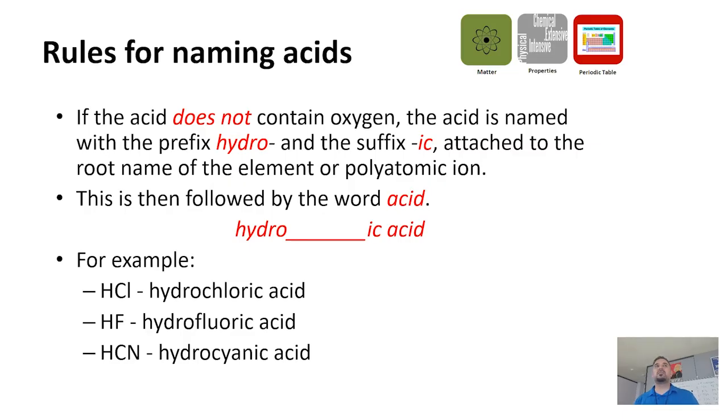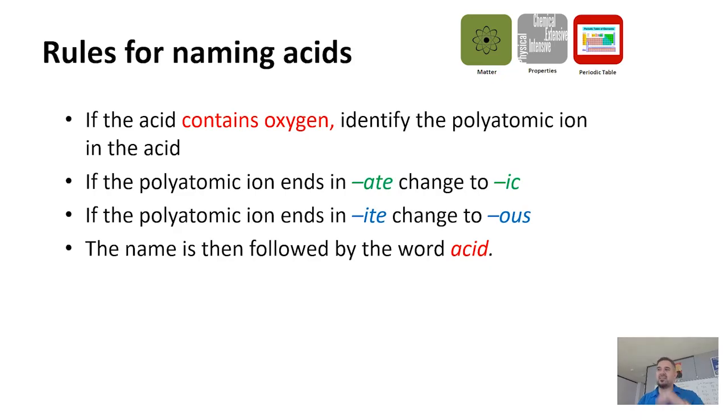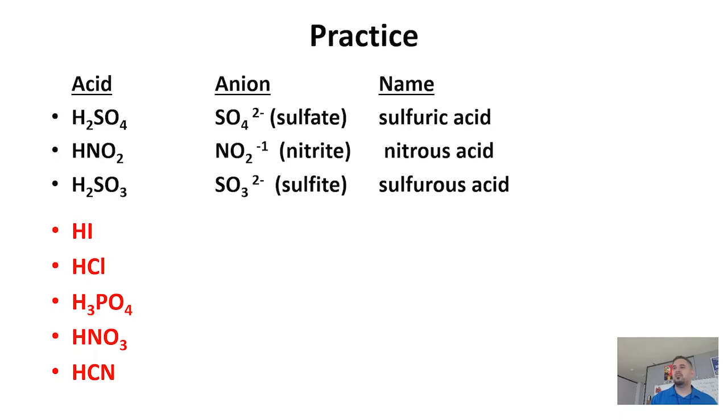Now, everything on this slide was already written down from the front slide, so there's nothing you need to write from here. But just know, if it does not contain an oxygen, it has the word hydro. So we only use the word hydro when we're describing a binary acid or an acid that does not contain an oxygen. So that's when you see the word hydro. Let's keep going. Now, if it does contain an oxygen, you're going to see two types. You're going to see the ate and the ite. Ate turns into ic, and ite turns into ous. Any questions on this?